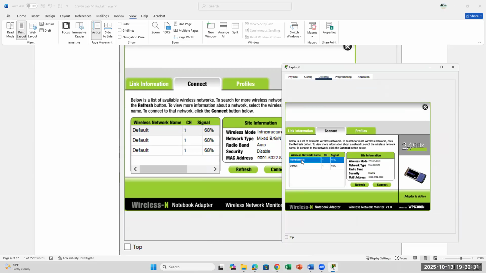Just select your home network, which is what it's detected. Right? So that should be 97%. You notice it shows wireless N, right?